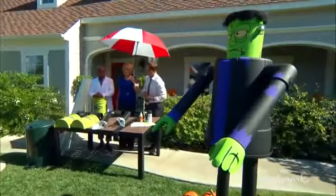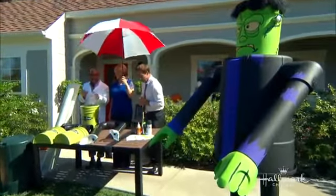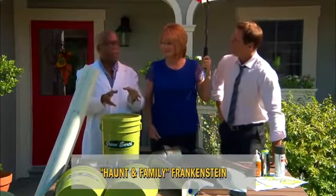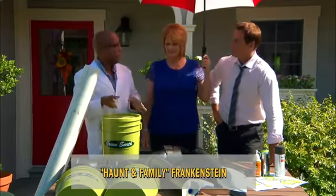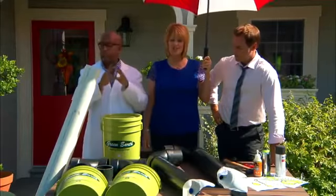So how do we start to make our monster? What do we need? We got a lot of parts. Yeah, there's a lot of parts, but we have it on the website. Basically what you can do is print it out and bring it to your hardware store, to the plumbing area, and they can set it all up and cut all the pieces. Everything for this cost under $50.